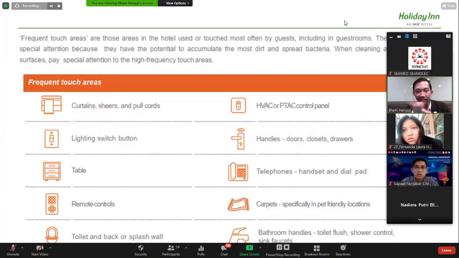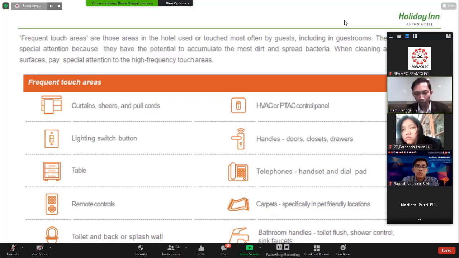This is the highlight: areas in the hotel used or touched most often by the guests are called frequent touch areas or high touch areas, including guest rooms. These areas need special attention.